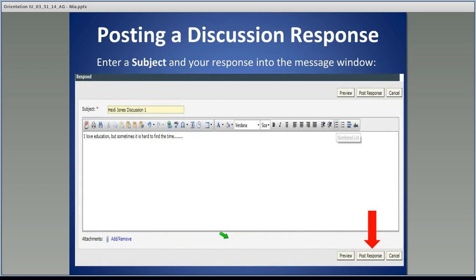That's going to take you to a page like this, where it looks kind of similar to writing an email. So what you're going to do is you're going to type your post in the main white box. Then make sure you also have a descriptive title, so your first and last name and the name of the discussion post would be a good one. Type the post. It needs to be a minimum of 150 words, and make sure you cover the topic that you've been asked to speak about. Then spell check it. You want to make a good impression on your professor, so use the ABC checkmark button. And then once it's complete, you're going to go ahead and click on post response.